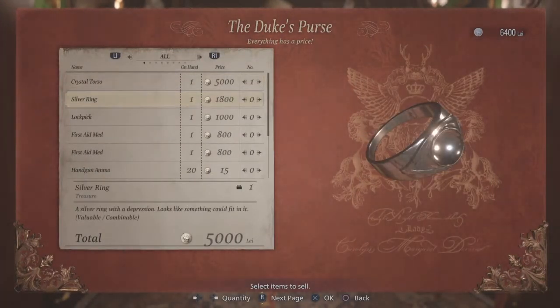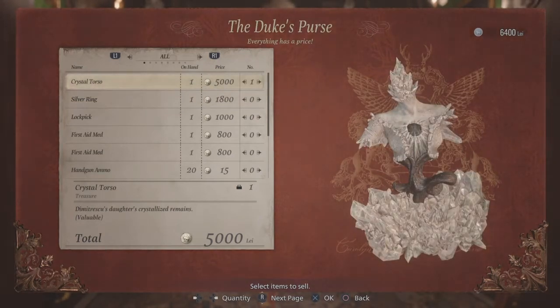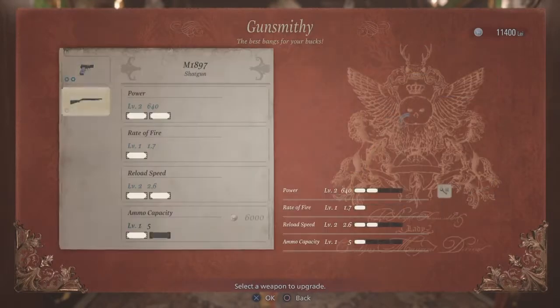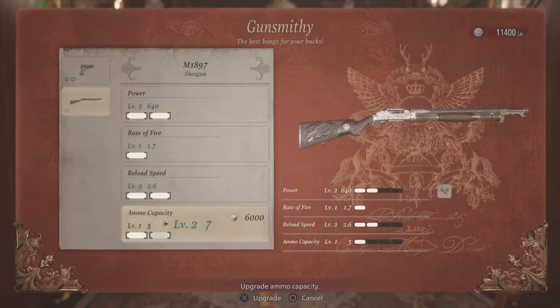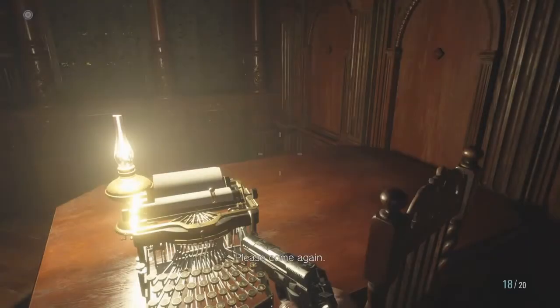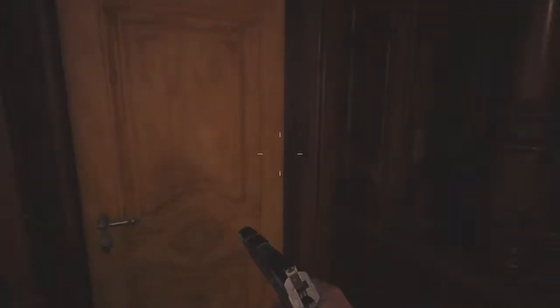Now it says combinable, so I'm not gonna sell it yet because we might be able to make it more expensive by combining something. And then we'll buy ammo capacity here. There we go. Please come again. Save real quick. All right, let's move out.